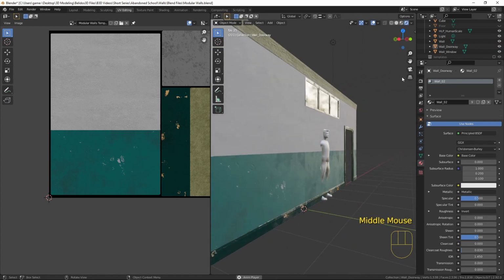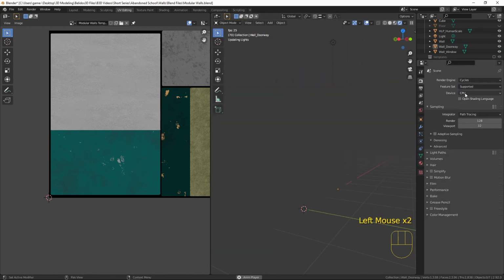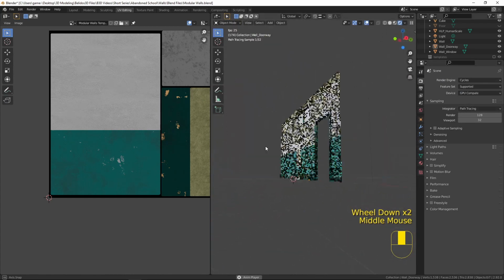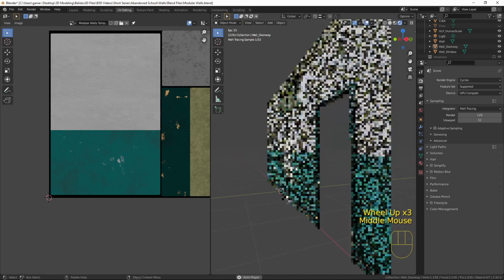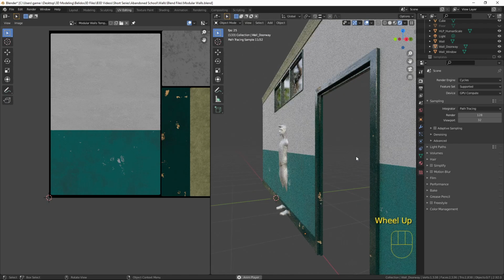That looks exactly the same because it's using the EEVEE render. So let's go into Cycles and switch that to GPU. As you see, much better. It takes a little while to render. But look at the wood there. You see the wood grain all around the edges there.